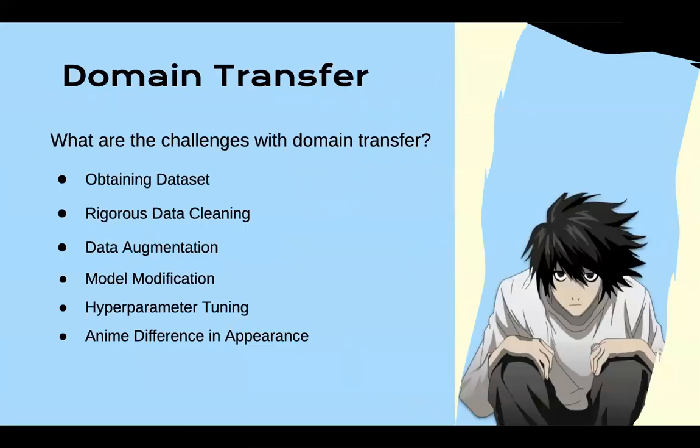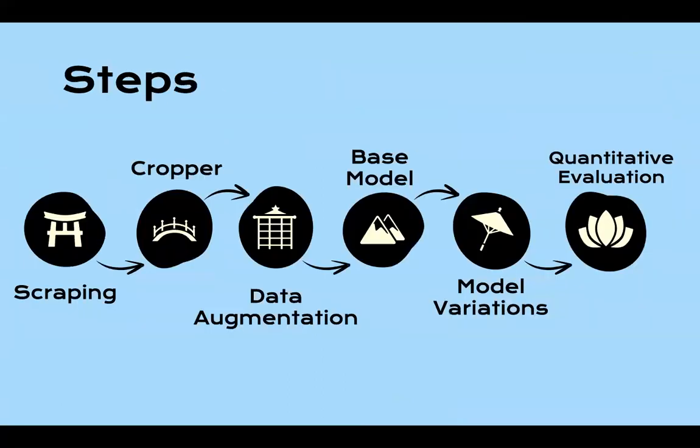Our main proposal here is the domain transfer, since no one has worked on this specific domain of anime characters before. We had to obtain the dataset, as we do not have one, and we had to do some data cleaning, augmentation, modification, and hyperparameter tuning, which we'll discuss next.